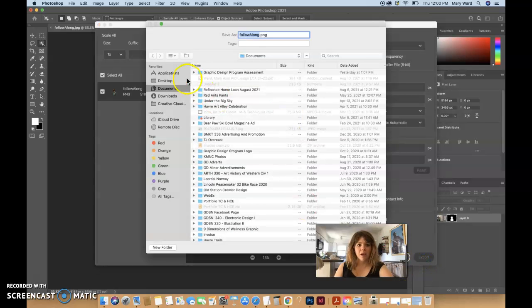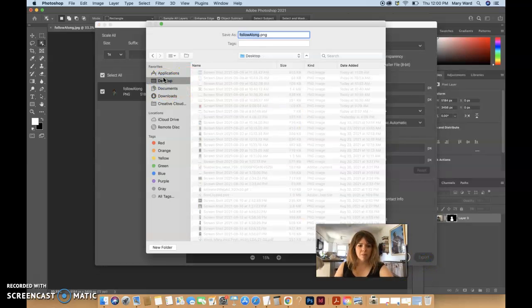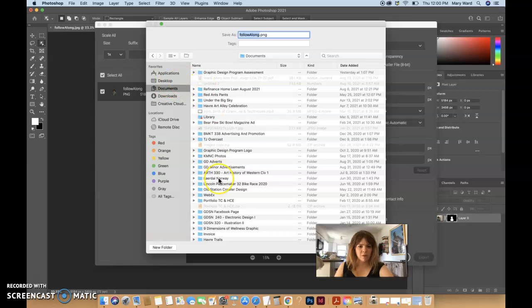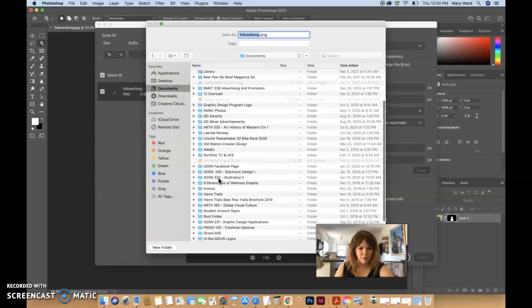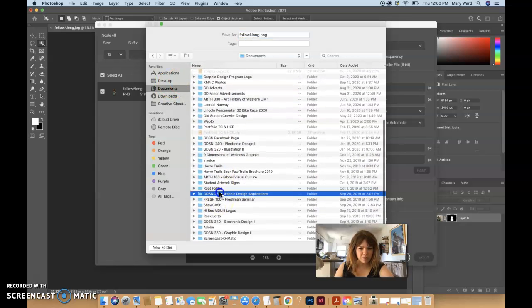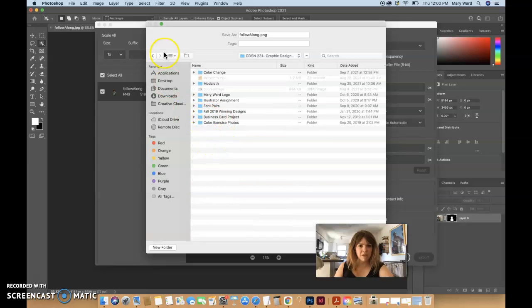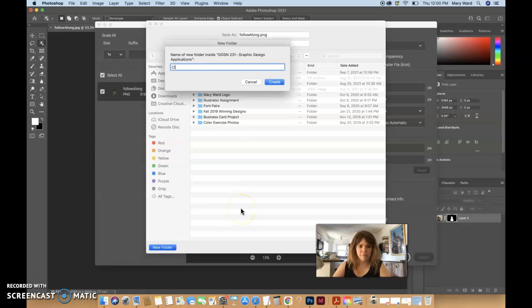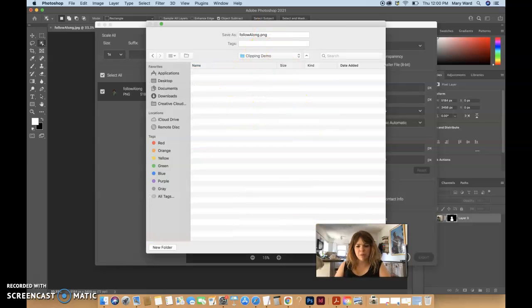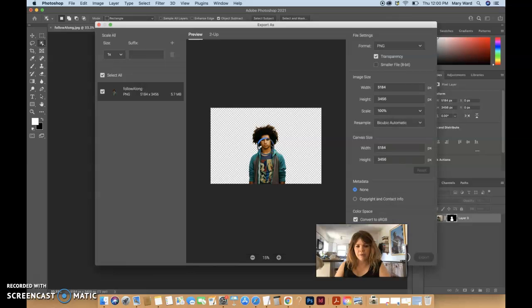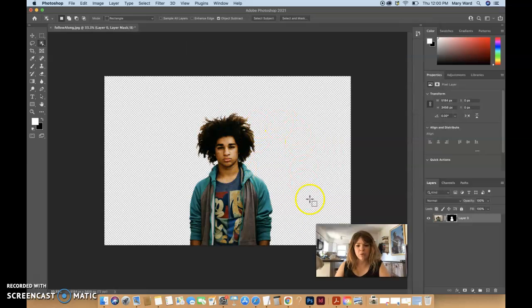Export that. Maybe I'll just put it on my desktop, but actually, I'll show you what you should do. Documents folder, Graphic Design 231. Let's make a new folder, Clipping Demo, create, go in there, and we'll save this PNG in there. That'll have that transparent background, so you can bring that into another Photoshop document if you want to.